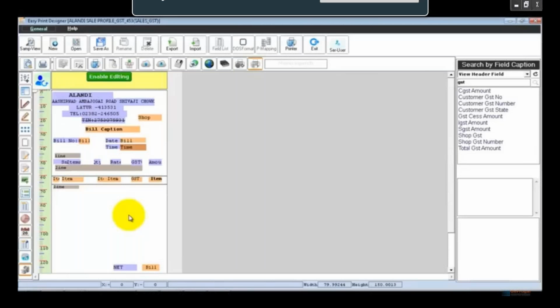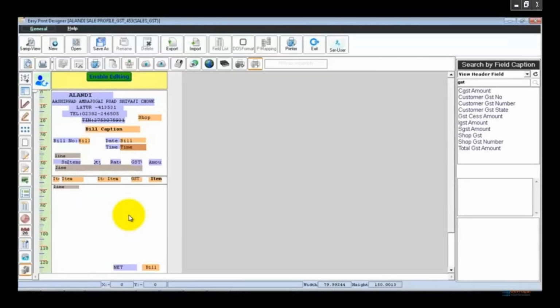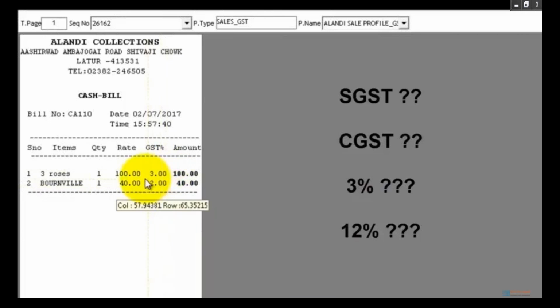In this video, I will be guiding you how to add fields related to tax in GST. Suppose, consider your current profile looks like this. Note that the GST percentage is combinedly shown here, as in this 3%, the SGST and CGST is included, and also since this is tax inclusive, you don't know on what value this 3% is being applied.